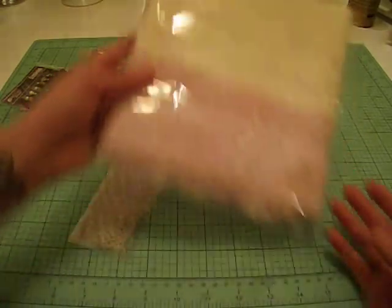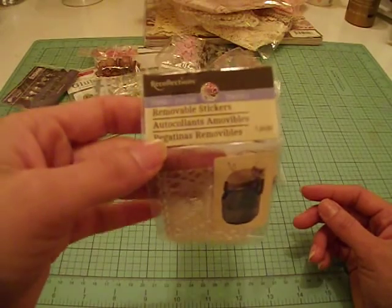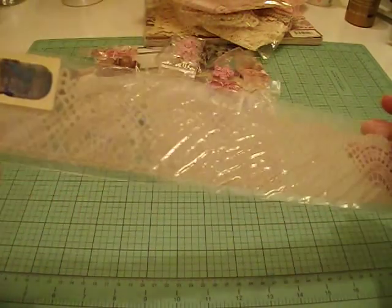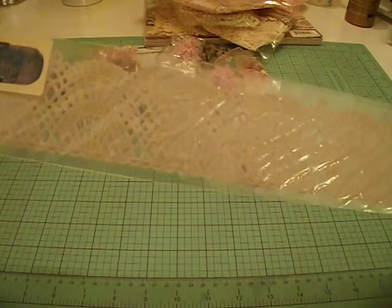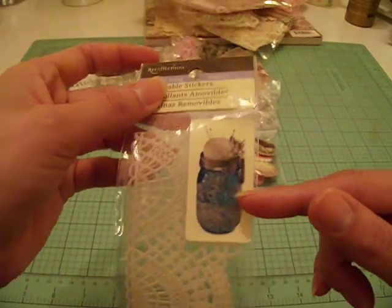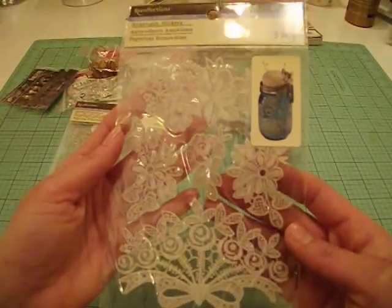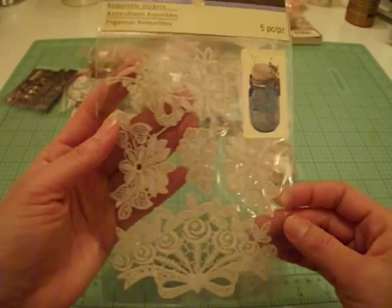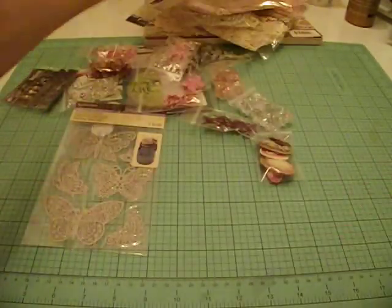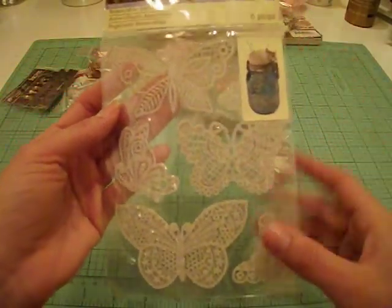I thought these wide laces were just beautiful, so that will be in the kit. I'm also including these stickers by Recollections — they had them at Michael's a couple years ago and I just have them in my stash and never used them. This is like a really pretty lace trim sticker and it is removable, so you can use it on glass just like they have in the picture — that would be really pretty. And then there are two more in different styles: one is more of a floral, really pretty. I don't see why you couldn't use these on paper too — they would be really nice on a card. And here's some butterflies — super pretty, they look like little appliques.